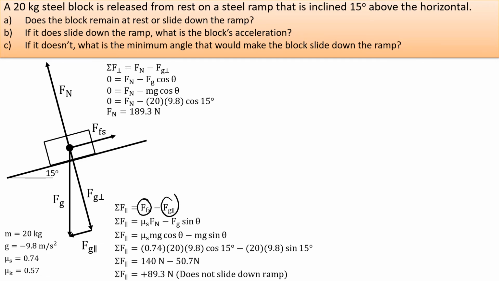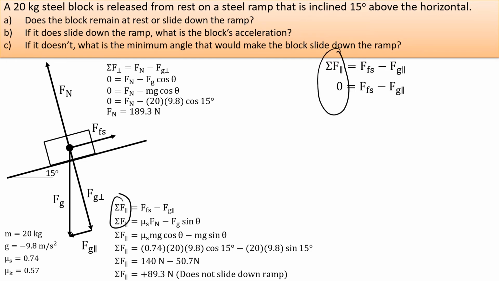When they're equal to each other, then what does that tell us about the net force? If these two quantities are equal to each other, the net force is equal to 0. So let's start writing our equation. It looks the same so far, but the thing that's different is our goal is to find out when these two forces are equal to each other. And like I said, if they're equal to each other, the net force is 0, and that's going to be the main difference for how we're handling this now.